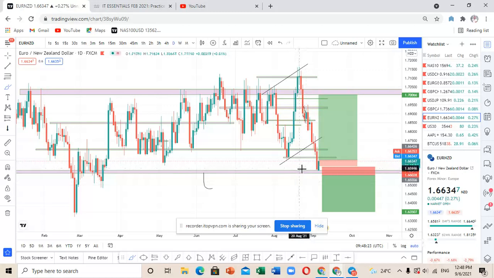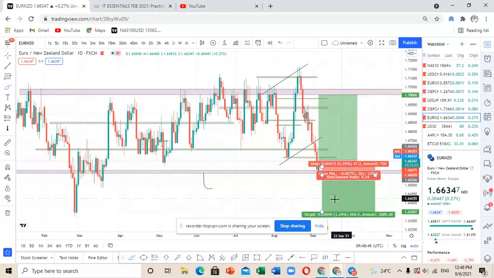So you may realize that the market has already touched this point of support. As you can see, I've placed a long position, as I'm expecting that the market is going to move towards the upside to touch this point of resistance again, and then from there we are going to sell, because the market is going to later on move towards the downside.